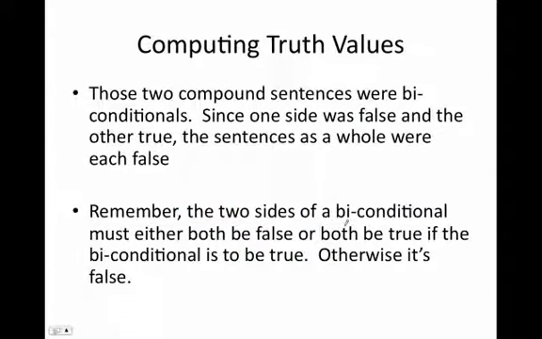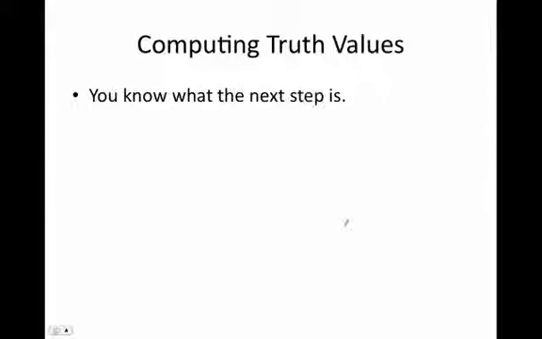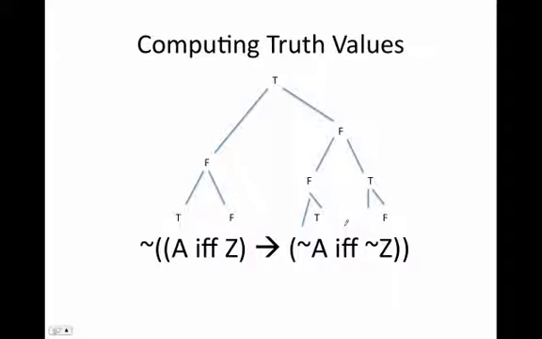So this slide just basically states what I just told you, so I won't read it. You know what the next step is? Again, move to the next level of complexity. All right. Now there's some parentheses in here, so we need to figure out what the next level of complexity is. You might think it's this negation operator, but look how many parentheses there are. There's one right there. And then let's move to the next complete set right there. But then let's move to the one size bigger right there. See? Well, that negation operates on everything in these parentheses. So that is the major operator. Well, you're correct to think that.